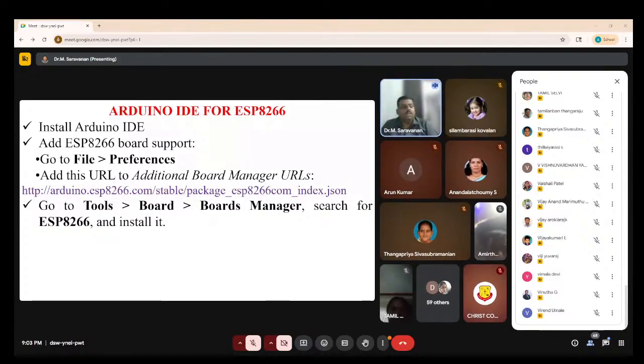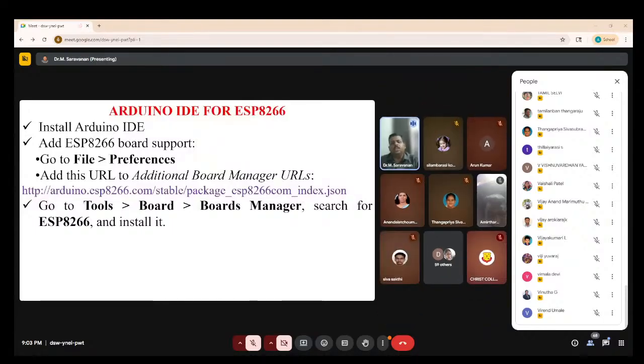So first I want to check whether it is working. For that checking, I'm going to use this method. Install Arduino IDE, go for the ESP8266 board, and in that you go to file, preferences, and you have to add this command. Using this command, your ESP8266 board manager details will be obtained. Using the board manager, you can get this detail and install it.